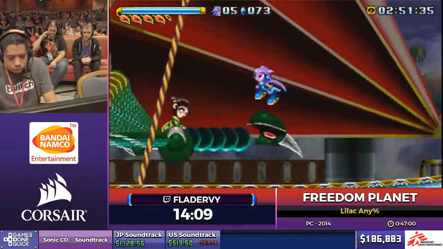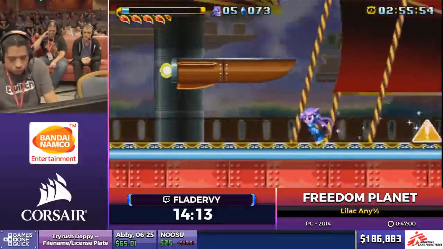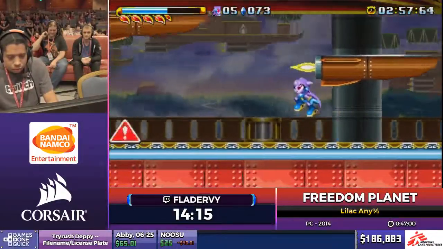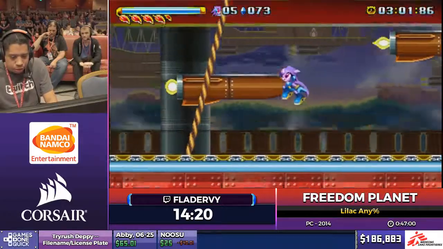So he'll bait the boss over to the right side of the screen here and then do it again. 1, 2, 3, 4, 5, 6, 7, 8, 9. Dead. You have to wait for these 4 dashes to attack again.